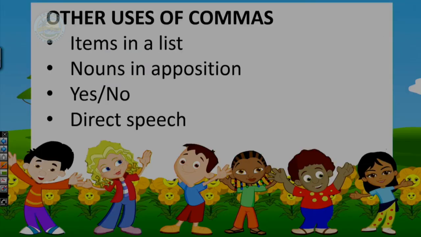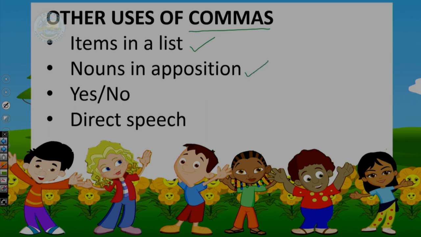Another sign. A very huge road sign. This one says, other uses of the comma. So, beside the use of the comma that we just made of, there are other uses of a comma, and they are here. A comma is used to separate items in a list. So I'm going to tick that one. To separate items in a list. It is also used for nouns in apposition.